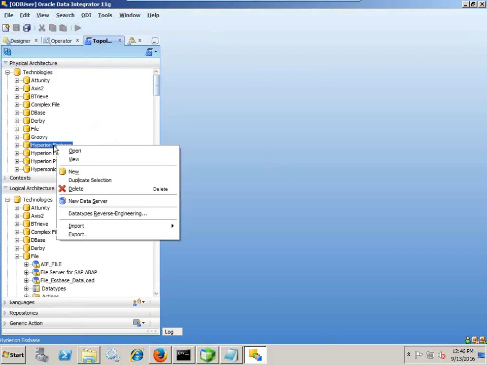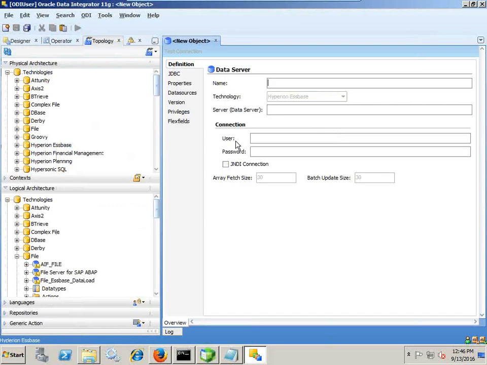Right click on Essbase, create a new data server, and define the server name, Essbase Sample Basic, which is my cube name. My Essbase server is running on the local system, so I can write the IP address, name, or localhost.